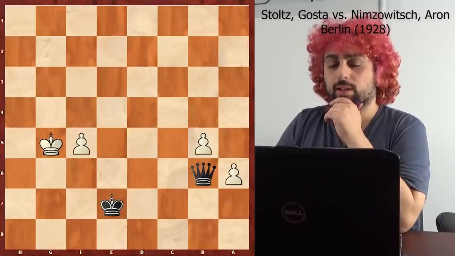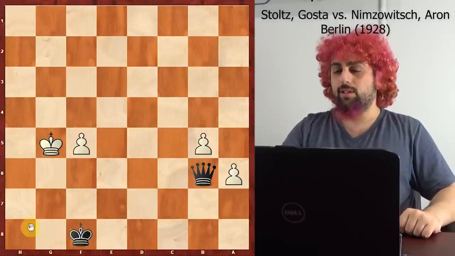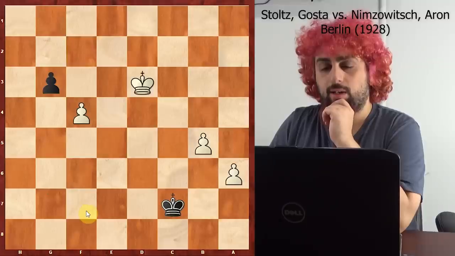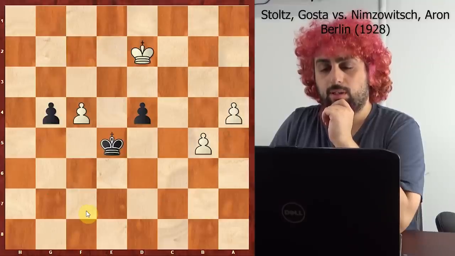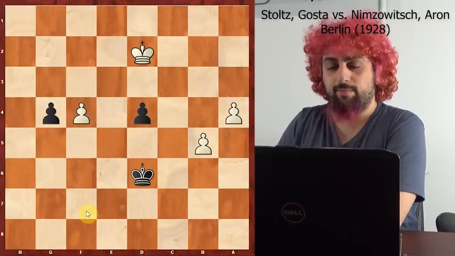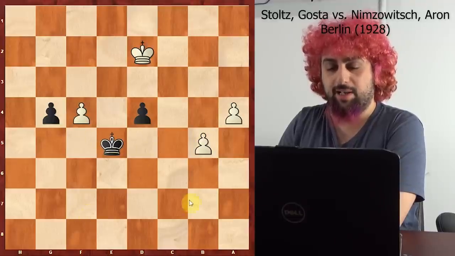There's no way that anything's going to happen here. He's got his king protecting, and he's just going to collect the pawns. So really good technique there by Nimzowitsch. King D6, F4 takes, king D6. Stoltz definitely didn't see that one. He thought just, you know, takes, and then I'm queening, and you're queening, and I queen with check.